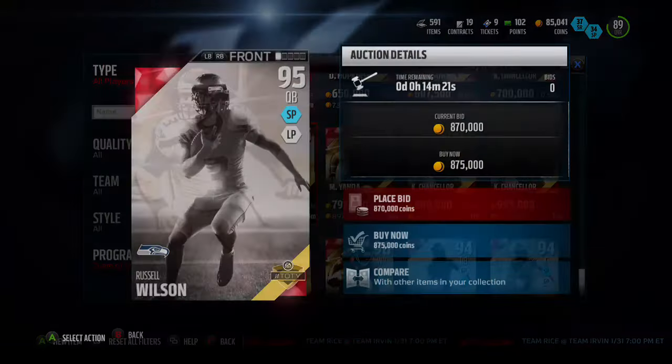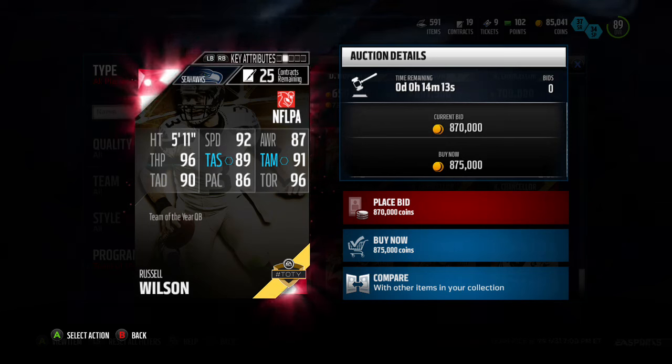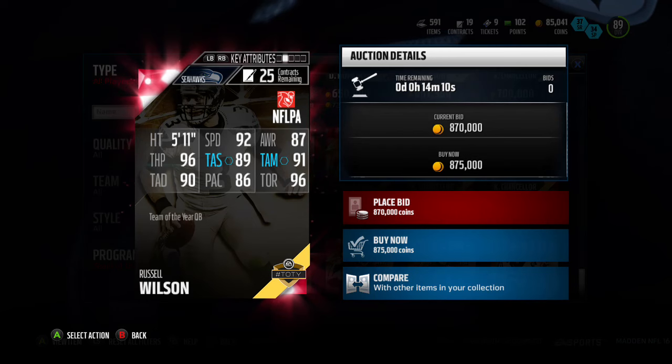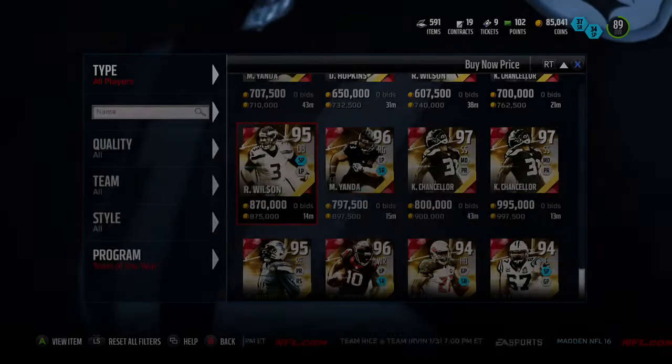Check out Russell Wilson real quick. Russell Wilson, 92 speed, 87 accel, 96 throw power, 89 throw accuracy short, 91 throw accuracy mid, 90 throw accuracy deep, 86 play action, 96 throw on the run.